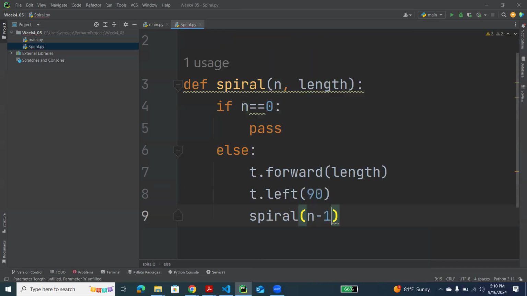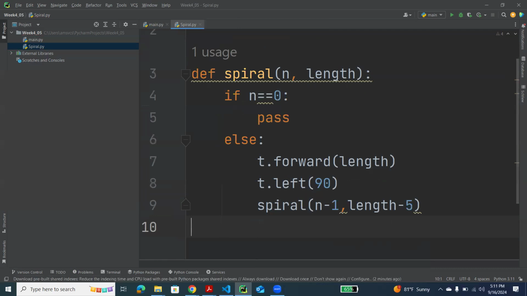with parameters n minus 1 and length, let's say, minus 5 units, because if I do minus 1, each line will be very close to each other. So let's just run, and then I will tell you how to remove the first base case.